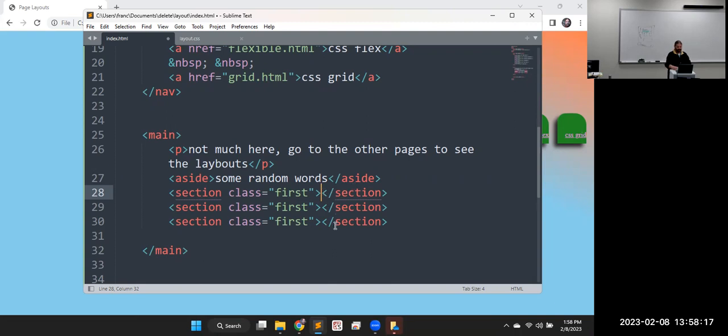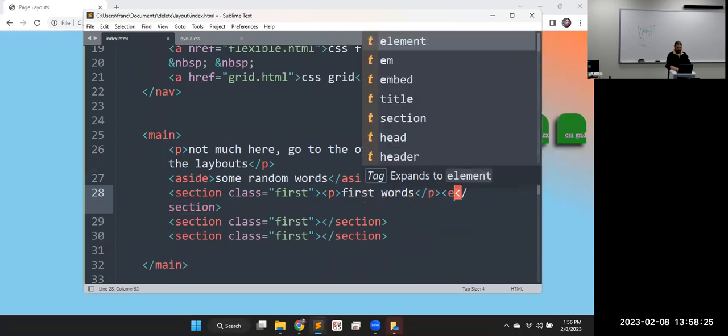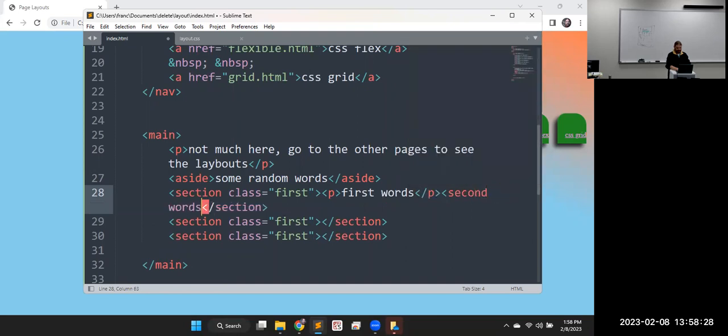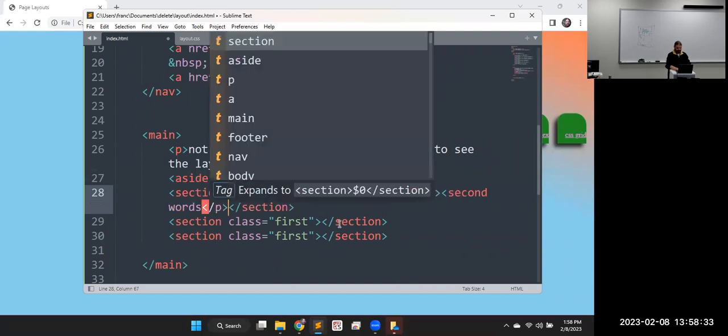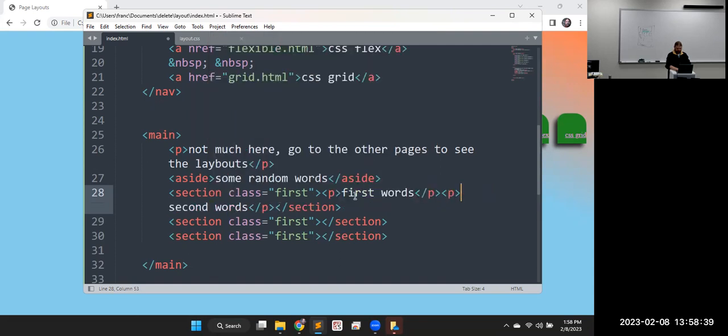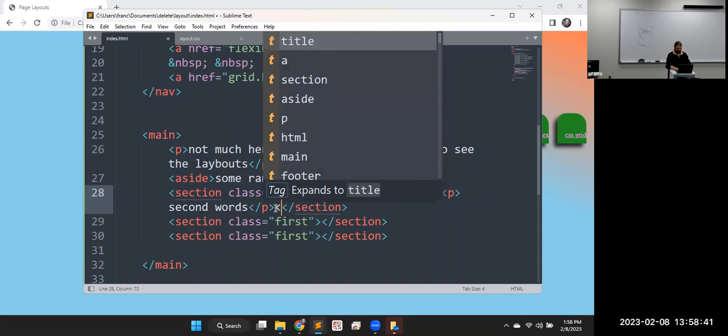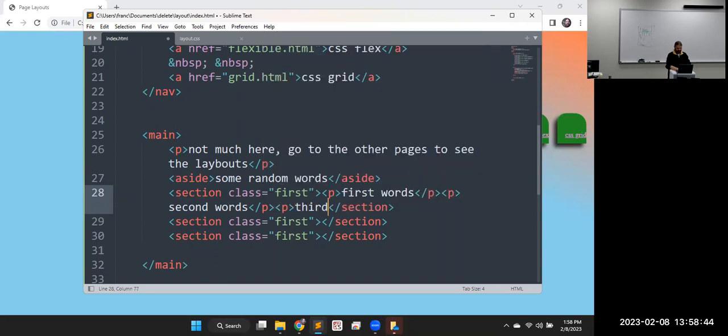So if we start on the right and work down, we can just throw some paragraphs in here. First words, second words. Then there's a paragraph there. Another paragraph there. And a paragraph that says third row. So quite a bit going in there. That's what I had in mind. I'm going to shorten that, and I'll do some copy and paste to do that in a moment.